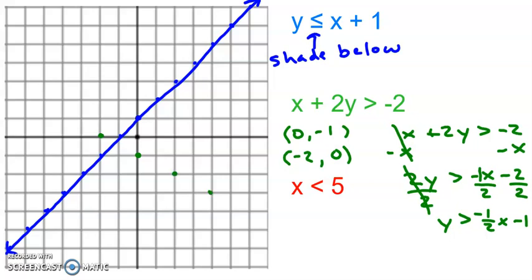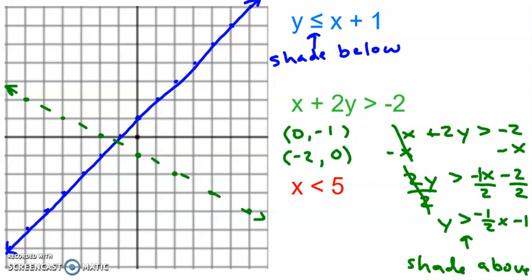There's a little more work in putting together the y-intercept form, but that's going to make it easier for me to determine if I shade above or below. We have y is greater than here. Greater than meaning bigger, so I'm going to have to shade above. And it's not or equal to, so I need to have a dashed line. I prefer to do my dashed line this way.